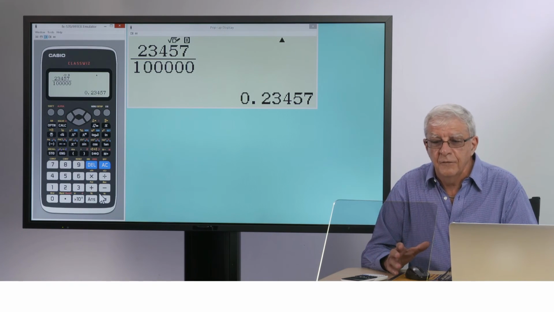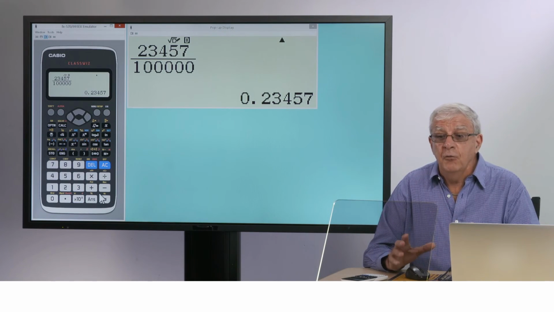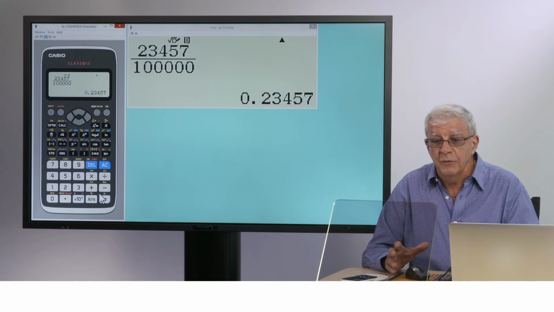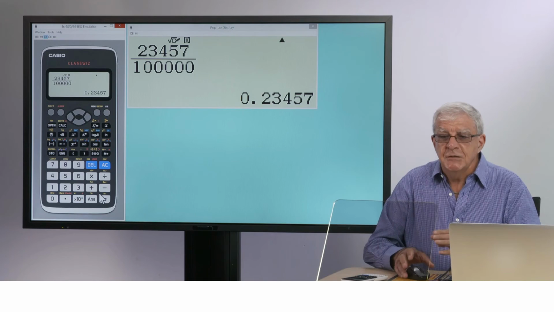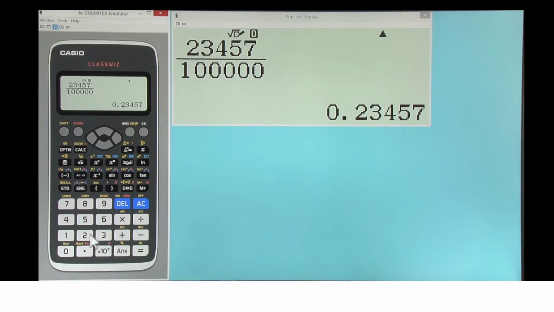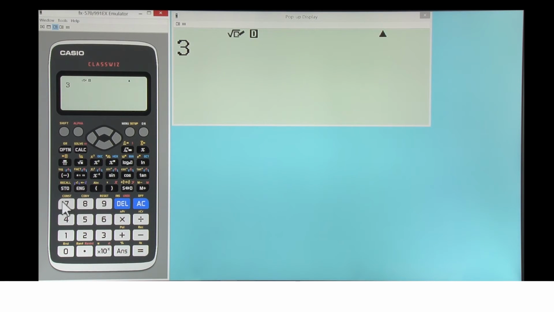There are many opportunities for students to explore and appreciate the relationships between fractions and decimals every time they use their ClassWiz. An especially interesting relationship involves the idea of recurring or repeating decimals. While some fractions are represented by terminating decimals, and here's an example, 37/80ths is a terminating decimal, as you can see. Others are not.